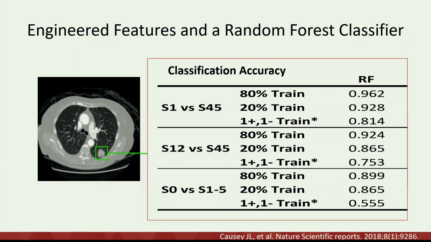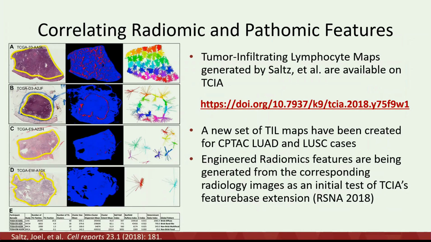Now, I mentioned the idea of combining information across scale, and so I want to just give you a teaser of some of the work that's using this particular pipeline that we developed, and some work that's been done by my colleagues at Stony Brook, Joel Saltz and his team, where they were developing the pathology equivalent of what we're doing, and developed tumor-infiltrating lymphocyte maps, or TIL maps. These maps are available from the Cancer Imaging Archive. You can search for them, or that's the link.